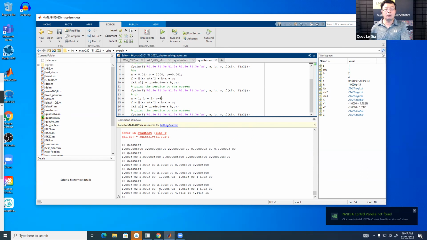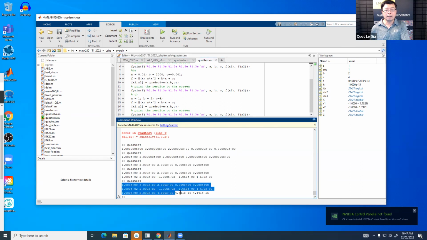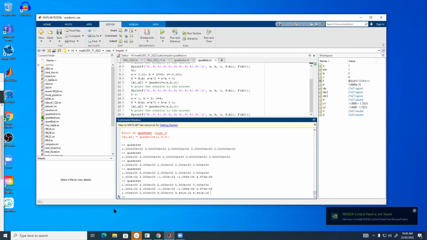So you see that now, if you look at 3 cases, yeah. So the first one is very good. You got 0, 0, fx1, fx2 is just 0, 0. But now the second one, okay, you got 10 to the minus 8. And then about 4 times 10 to the minus 8. And the last one is, well, about 2 epsilon, so it's still okay, right? So epsilon is 2.2 times 10 to the minus 16. So this one is still very close to 0, so it's still okay. So what we see is only in the second case. So why is that? Why is the error so big? Why is f not equal to 0?